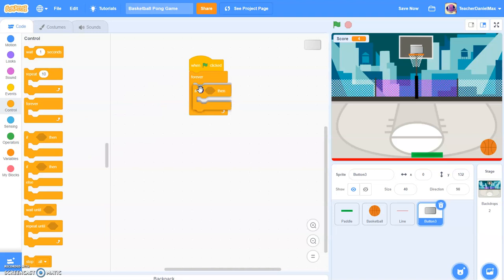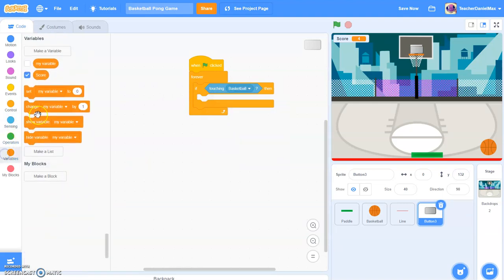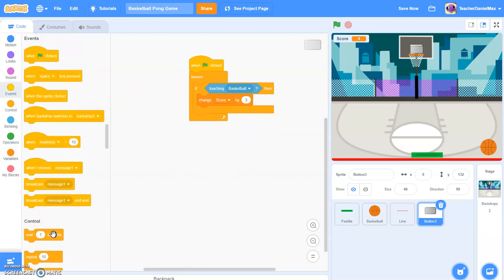If, and I'm pretty sure you can guess this by now, okay? If it's touching the basketball, then we increase the points, okay? I give them more points for hitting the basket, so I'm going to give it a 3-pointer. There you go. And also, it's important to add a wait after that as well, okay? Sometimes the program gets a little bit confused about that bit there. So let's get this going, see if this works.